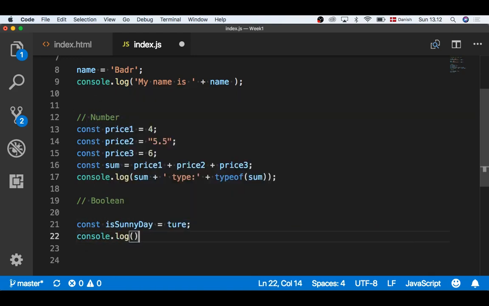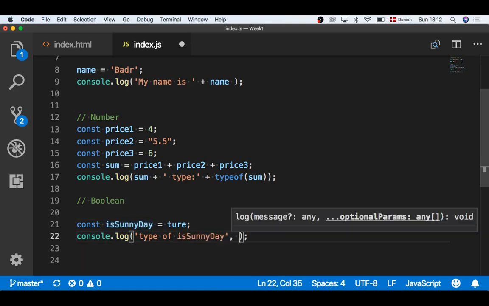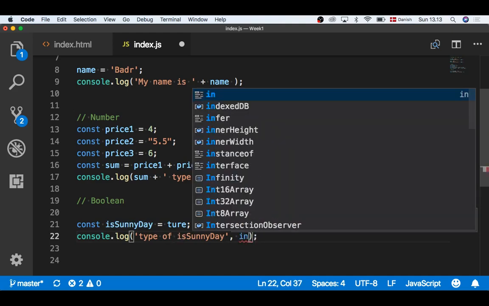Console.log. Is it Sunday? Why do I do this? Because I always want to see what I'm printing here, because it's getting increasing.